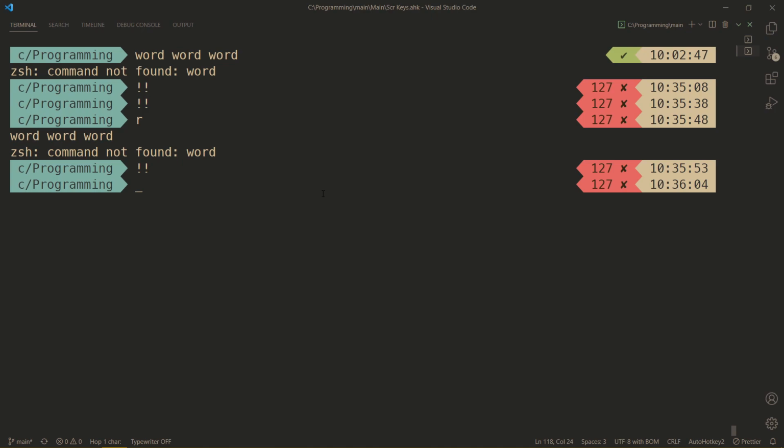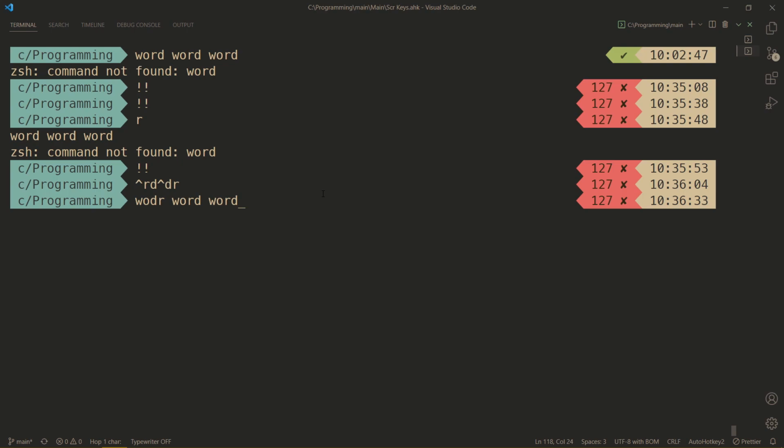Great. Now, the next thing, probably the most amazing thing that I've found in Z shell. So, what if I want to replace RD with DR? Huh, interesting.